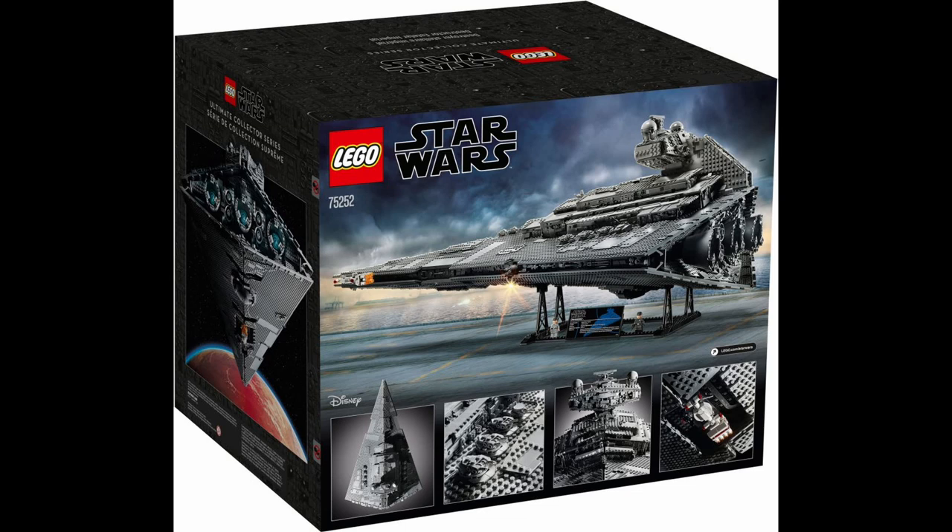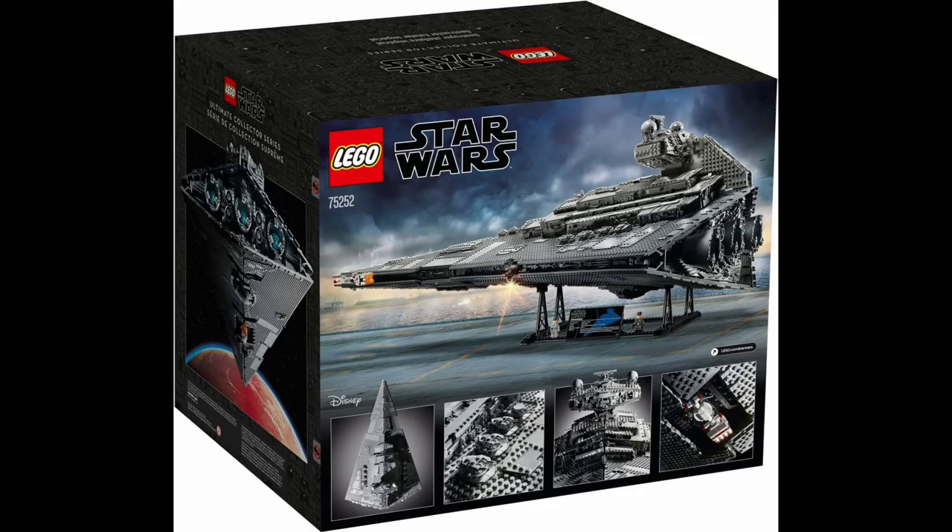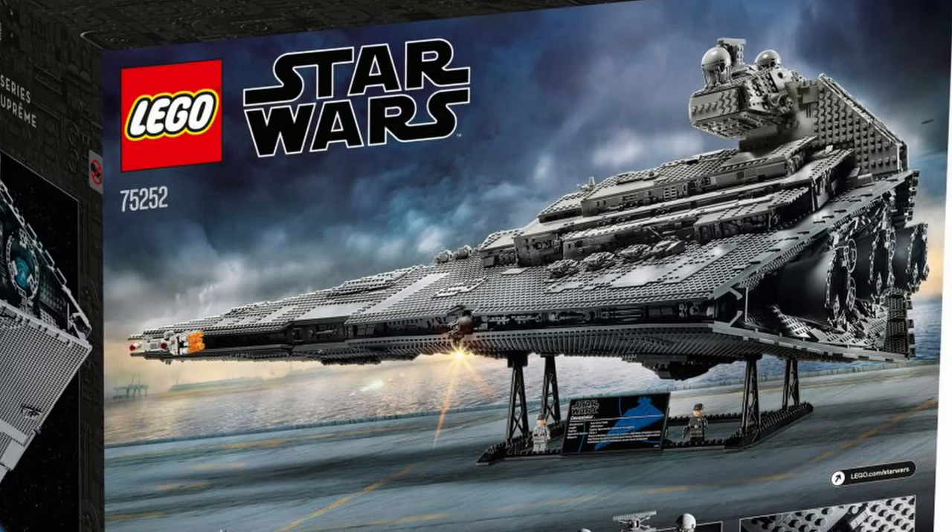The back of the box gives us an absolutely beautiful shot of the Star Destroyer sitting on its stand. One of the nicest things I noticed about the stand is it seems more minimalist than the original. The original had two large pillars that stuck through the bottom and created major holes, but a lot of the photos of the bottom don't show any giant holes caused by the stand, which I think is a really big deal.